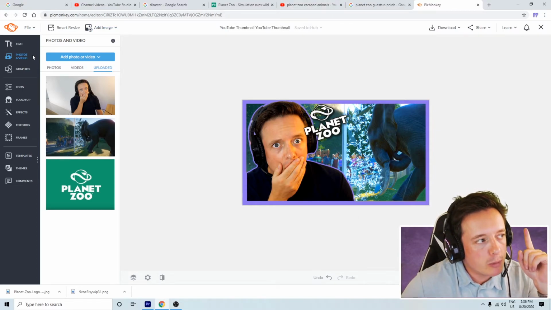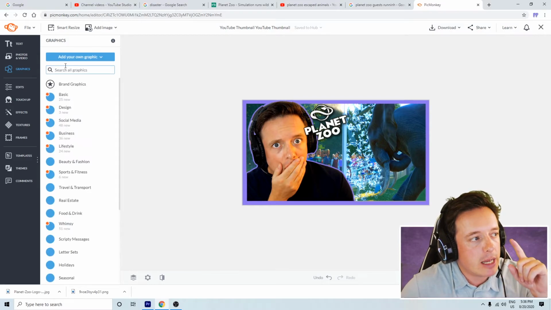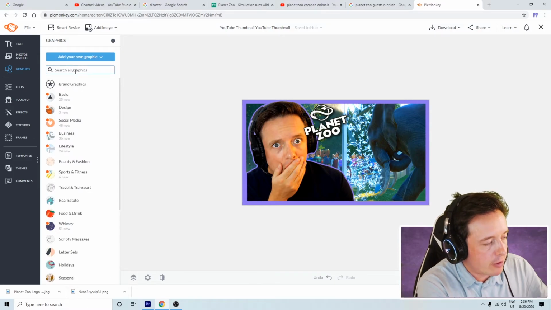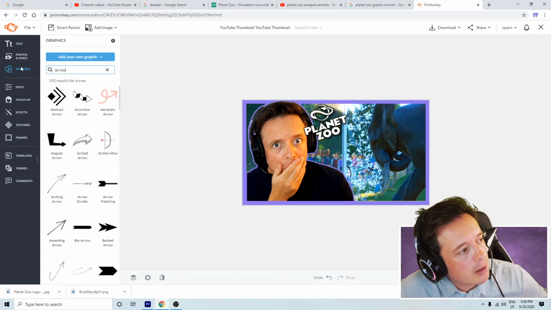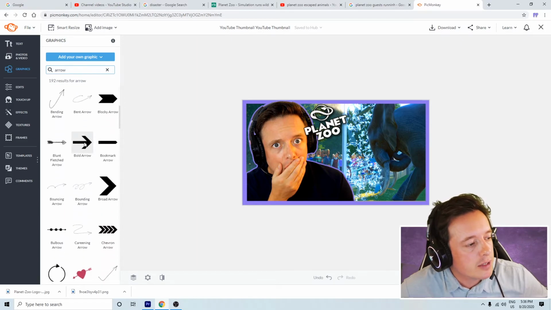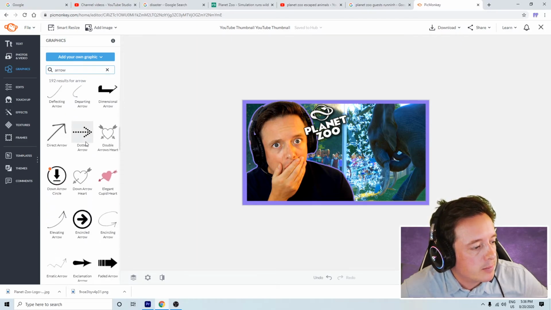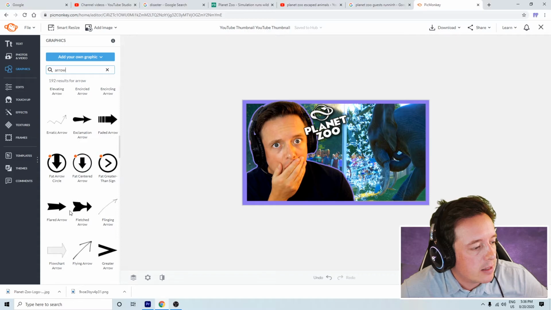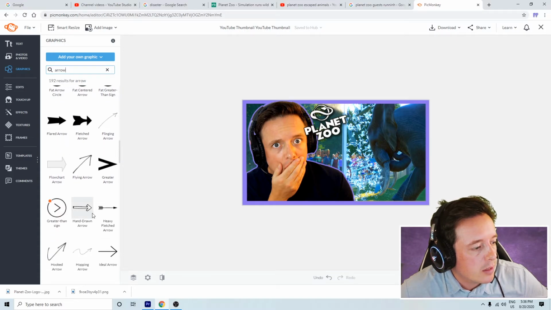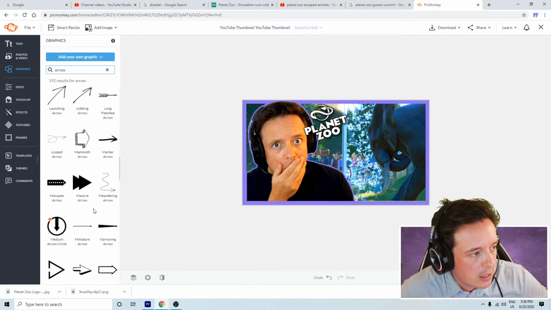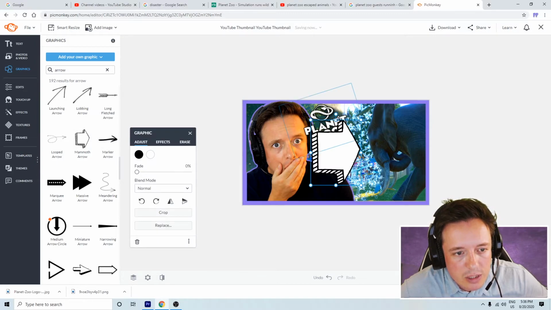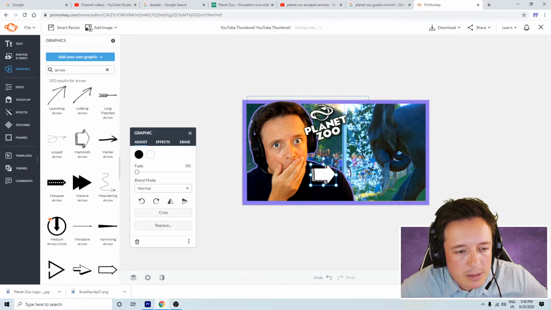Okay, I'm gonna add one more element. I've decided that I'm not gonna use text. I'm gonna search for an arrow, and I'm thinking maybe, again, in Picmonkey, you can come up here in graphics and search for something that you want. And I'm thinking that a simple arrow, something bold, easy to see. Potentially this one, if you can adjust it, because it's very thick. Yeah, potentially this could work.